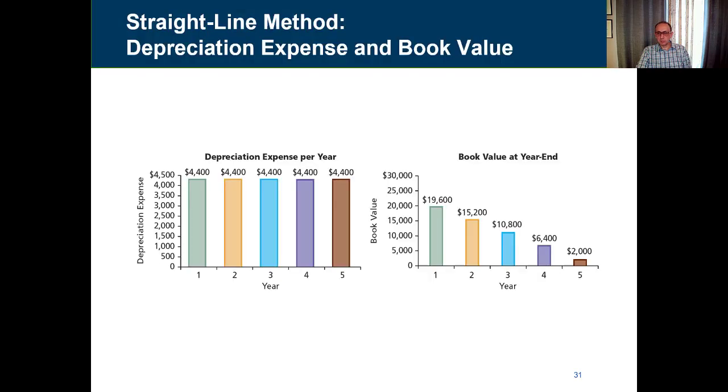So in this slide here, we're going to see how things are going to look. You see here the depreciation expense per year is pretty stable, $4,400 for year 1 through 5. But the book value keeps going down, keeps declining from year to year, because the accumulated depreciation will keep accumulating. The first year was $4,400, the second year the accumulated depreciation will be $8,800, and so on. And we deduct the accumulated depreciation from the original cost to get the book value. So you can see that the book value will keep going down year after year until it reaches the residual value in year 5. And that's how the mechanics of depreciation works.